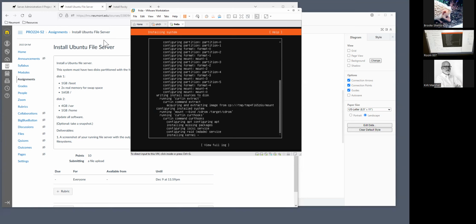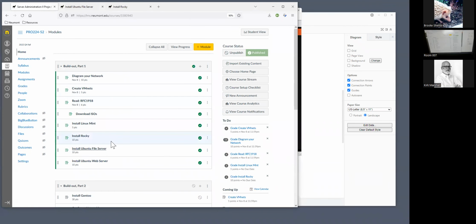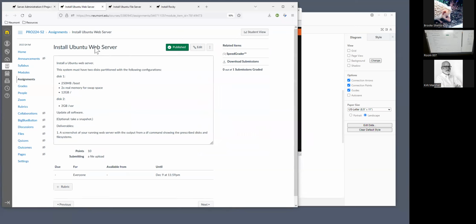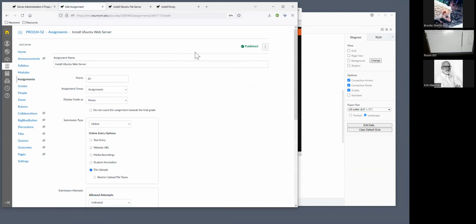Okay, while we're looking at this one, this is the file server, right? Let's go back to the web server. So let's change the web server too.